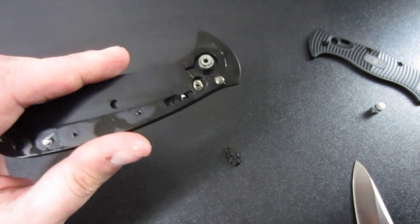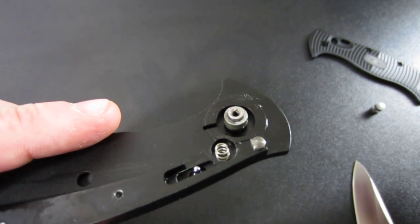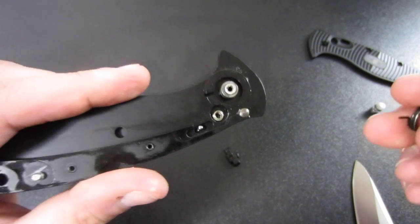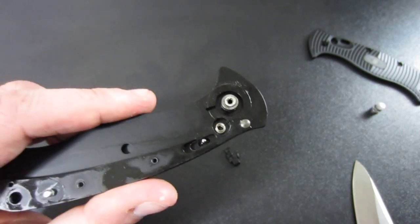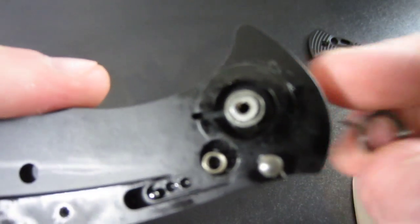Okay, so here comes the tricky part, putting this thing back together. And it can kind of be a pain. I mean, it's easy in theory to do. It just takes a little finagling, and trying to do it through a camera might be kind of difficult. But here's the gist of it.